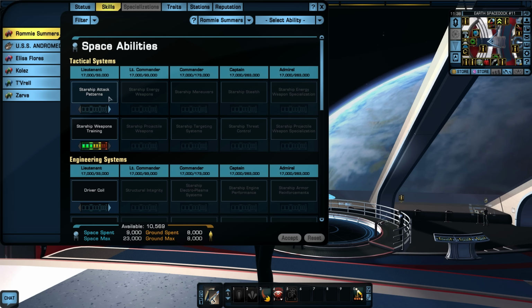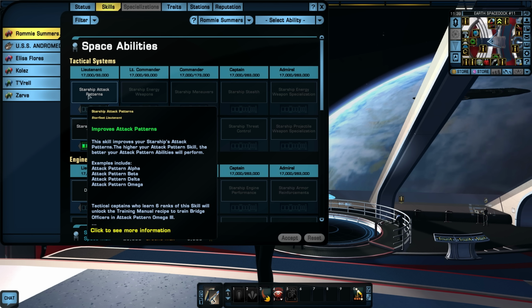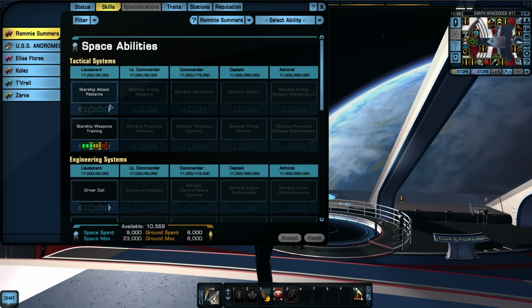I was waiting. I'm probably going to end up putting the next group of skill points in attack patterns, even though this ship doesn't use attack patterns. I'm not using attack patterns on this ship. When I hit, in a couple of levels here, the next level and I get my next ship, I will probably be using attack patterns on that ship because I'm going to go escort with this character, I think. So I will probably put the skill points in at that time to go along with those attack patterns, because I will be using alpha, beta, delta, omega, probably all of them, who knows.